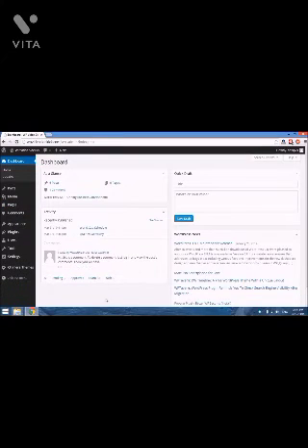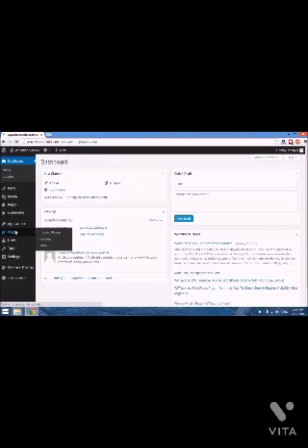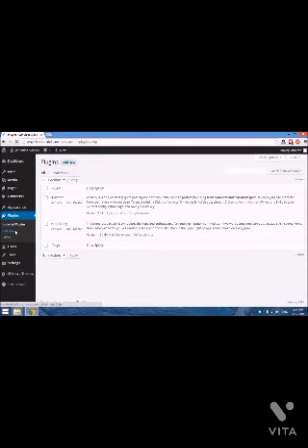Okay, so the next thing we're going to do is look at how we can install plugins on our site. To do this, we go to plugins. And plugins are additional bits of code or software that just extend the functionality of our site. You can do anything from adding a support desk to adding social media. There are video plugins, just about anything that you can think of, there's a plugin for it.